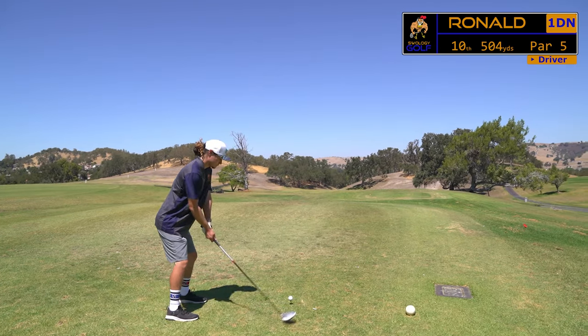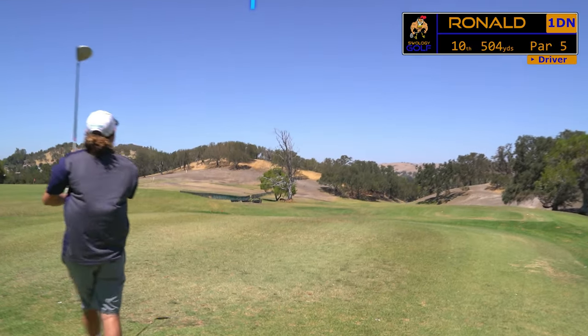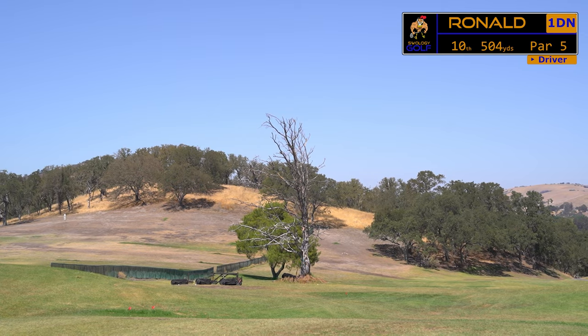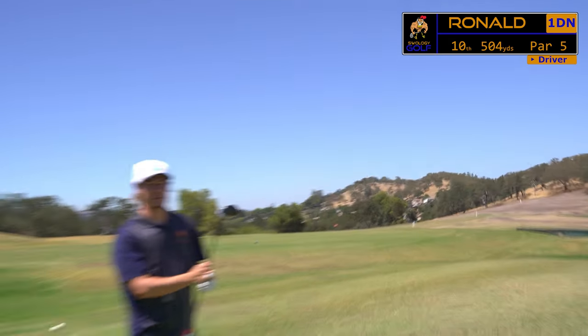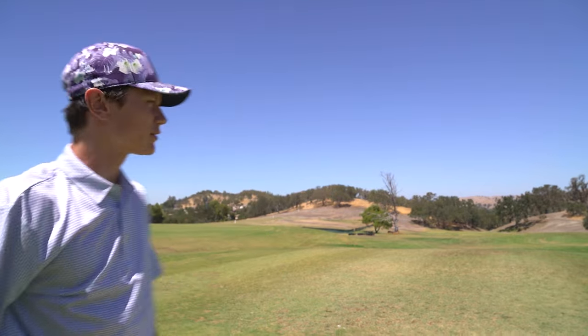All right, guys, welcome to part two of Chalk Mountain Golf Course. We're here on the 10th hole. It's a par 5, 504 to the green. Go right. Oh, stay in, please. Dude, it's either right by that fence or over it. I don't know. We got a driver in hand. We're going to smoke this thing.